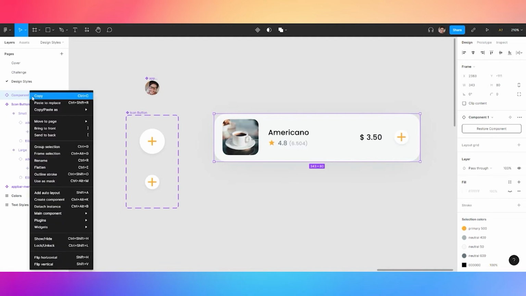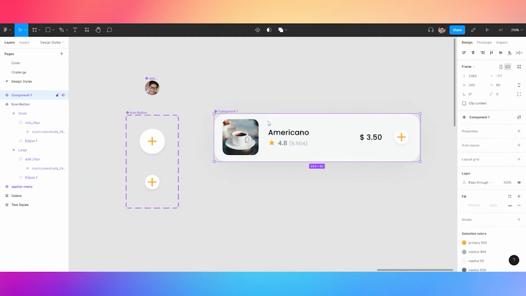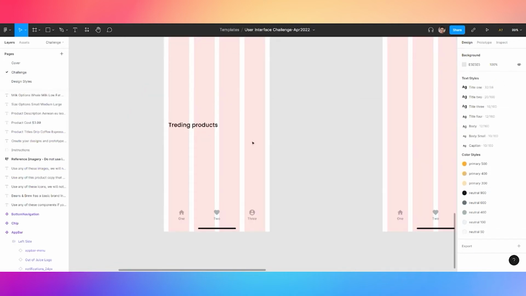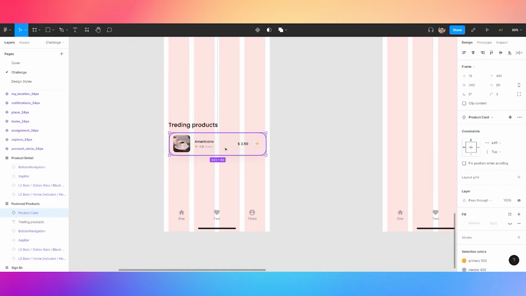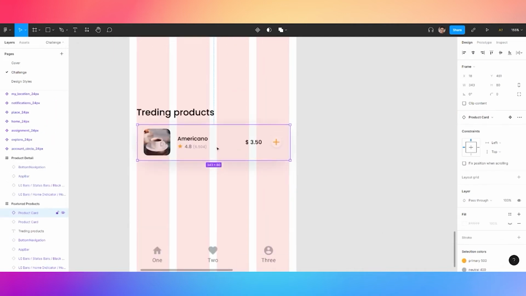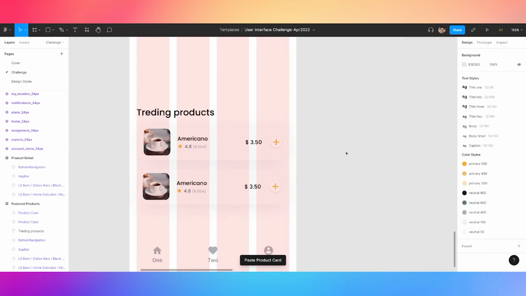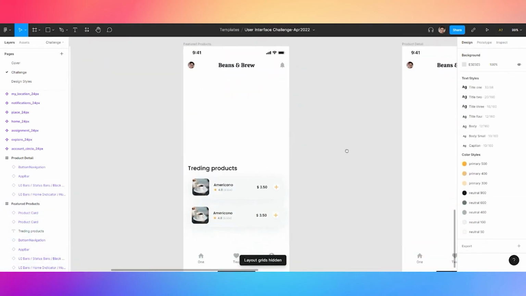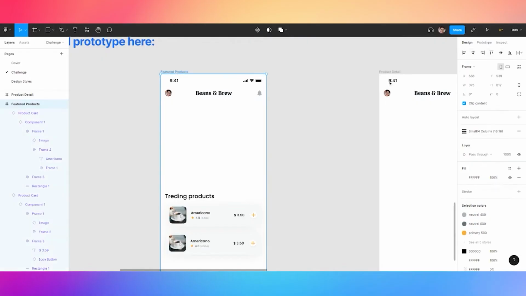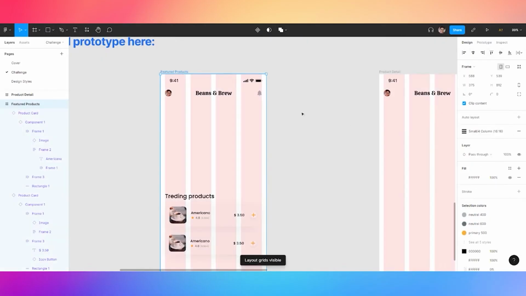Okay, now we have your component. Okay, much better. Now we have some preview, and now I can go to another section.